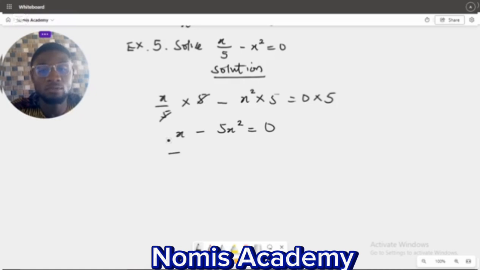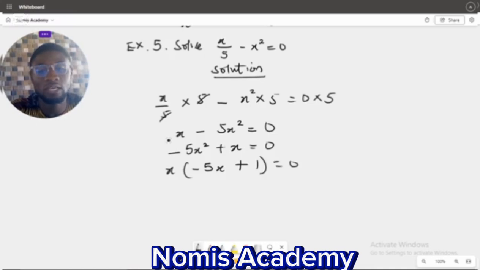So this becomes minus 5x squared. Don't forget, this minus is important to be noted. So this is plus x equals 0. The next thing is to factorize. What do I have in common? We have x in common, so I pick x out of minus 5x, so that if I multiply it, I will have minus 5x squared. Whenever you factorize, you look for what can complete what you intend to factorize, so that you can get a perfect one. So plus, what will make x remain as x? That will be 1. Are you getting it now? So we close the bracket, equals 0.